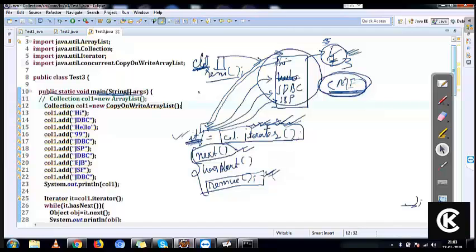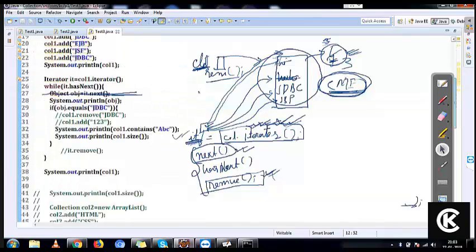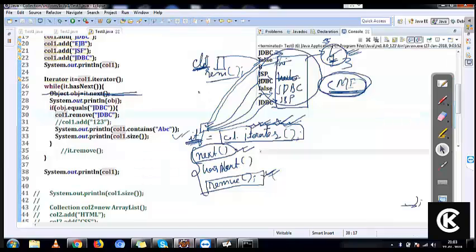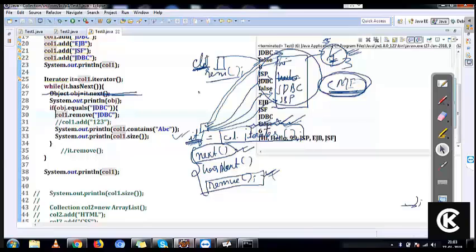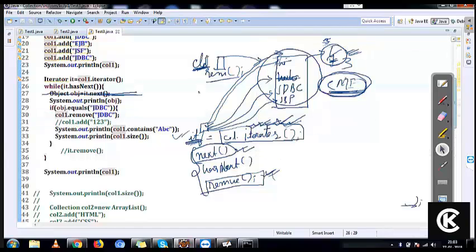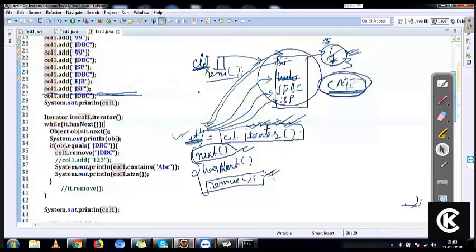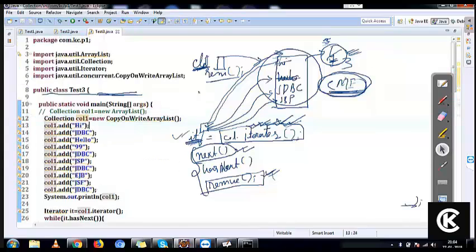And how does it work in this case? Do you have any updatable? Yes. Now I will add JDBC. Okay. Now run it. It is fine. No error. Right? Why no error? So this is also very, very important. You need to understand copy on write array list. Now how does it work? Why is copy on write array list not giving any concurrent modification exception? Why is array list giving concurrent modification exception?